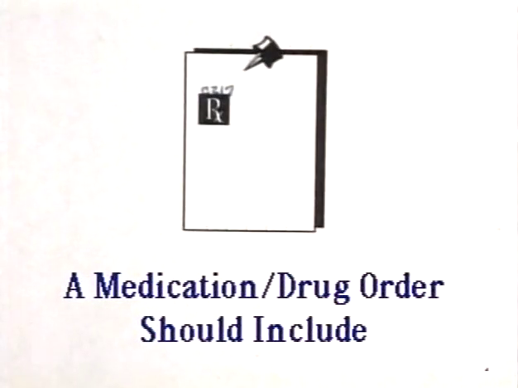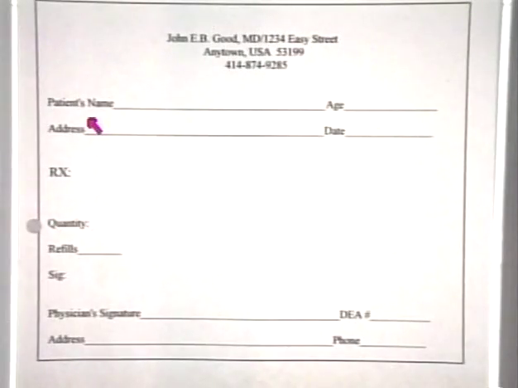So, what should a drug order look like? Well, it shouldn't usually look like it does. I'm going to tell you the things that really belong in that order. And wishfully, you would see that in print that would be totally legible to you. It would include the resident's name, both first and last name, the date of the order, including the day, the month, and the year, the name of the drug, which would be next to the RX.